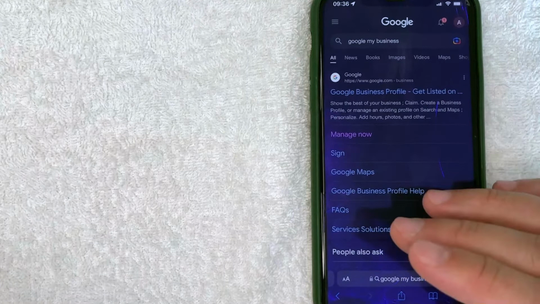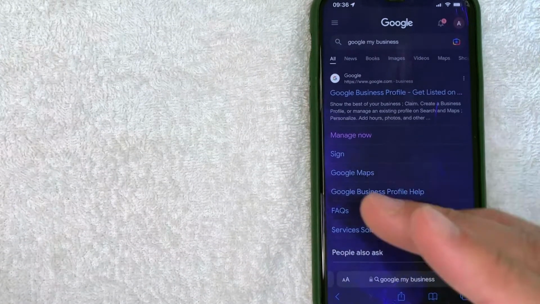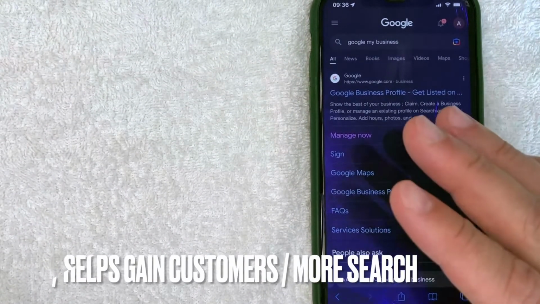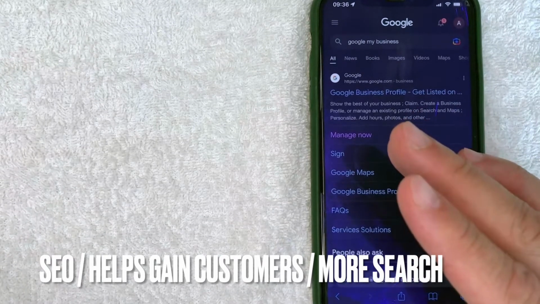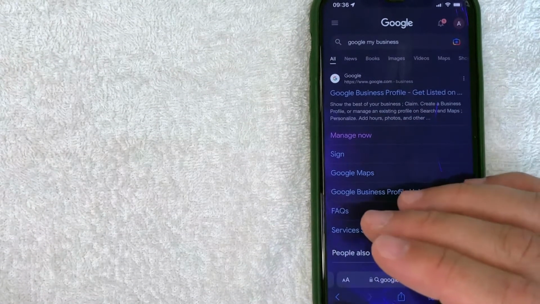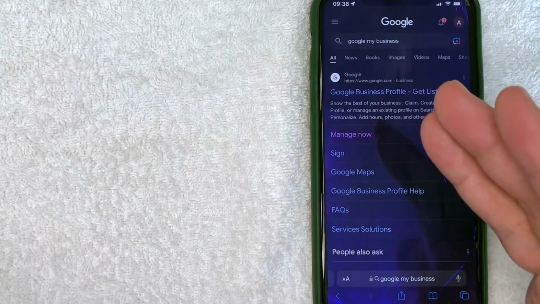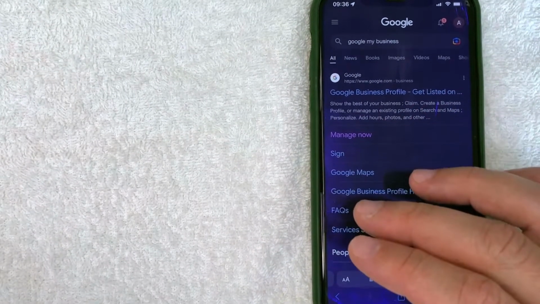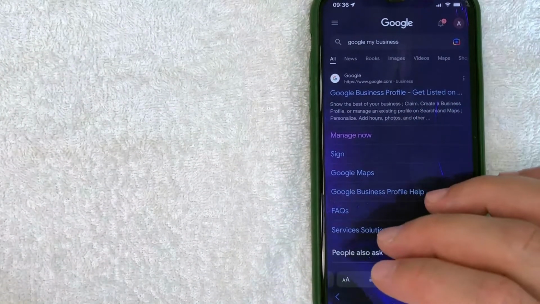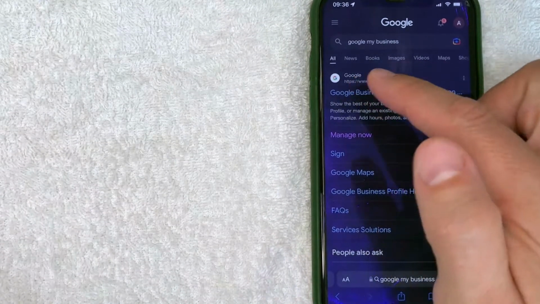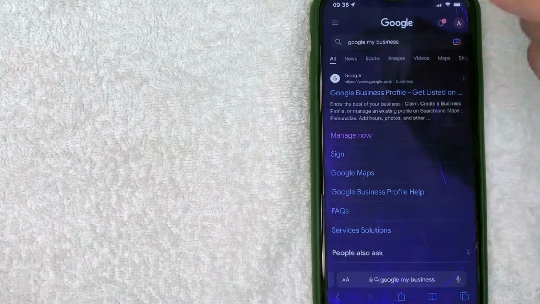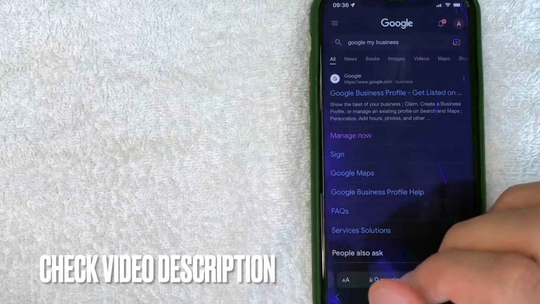But why would you want to add pictures to your Google business profile? Well, that's pretty easy. When consumers are looking for a local business, sometimes it helps them make a buying decision if you have recent pictures about your business, depending on what type of industry you're in. Whatever the case is, it's a pretty easy process. It's all handled here in the Google business profile page. Check my video description. I'll try to leave the written instructions there as well.